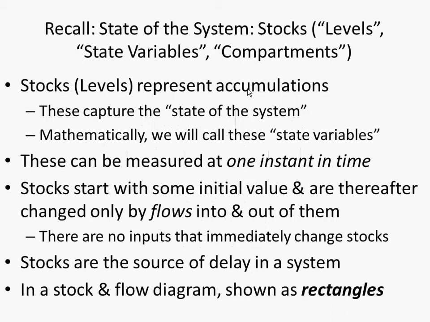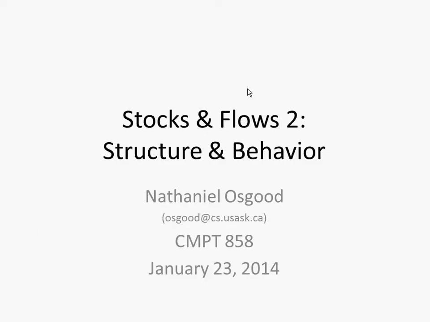So we talked last time about two components of system dynamics models, the two main building blocks out of which we construct quantitative system dynamics models. Can anyone remind me what those two major types of components are? Stocks and flows. Thank you. Yes, exactly. So can anyone summarize for me, when we talk about a stock, what do we mean by a stock?